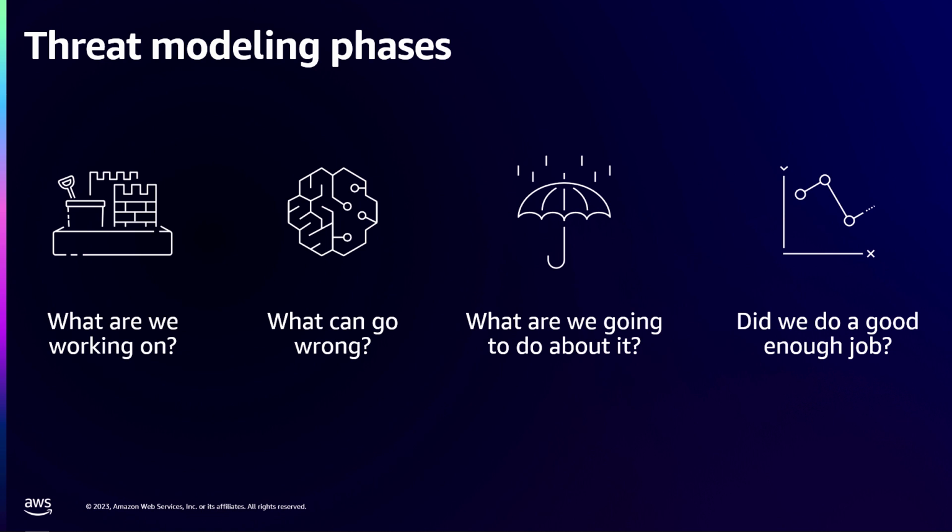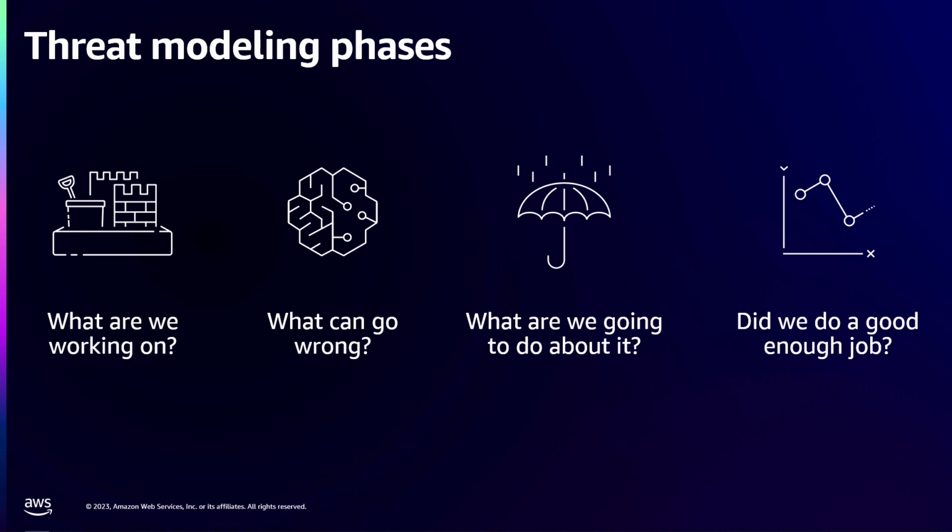Then you move into, what are we going to do about it? This is about looking at those threat statements and understanding which risk response strategies you could use to address them. And this would typically include coming up with mitigations. When you're using AWS, it's very common to consider how you could use the shared responsibility model to your advantage, use our services and features, but also look for mitigations in your own code. What we do find is builders such as software developers are very good at this phase. When presented with a problem, builders are really good at coming up with a solution.